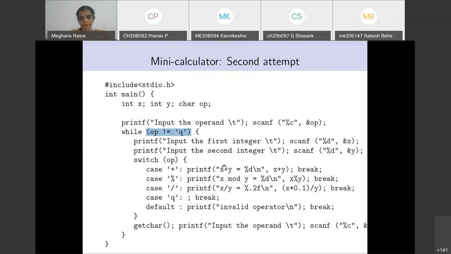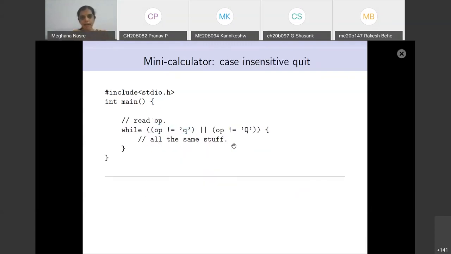I have given enough time for this. So let's see. This is one of the answers, and again, this is a snippet of the program. You should be comfortable reading these snippets when you have the quiz next week. You will be given some snippets, and some stuff irrelevant to the question may be written in them. So please make yourself comfortable reading these snippets. We have always been doing this in class.